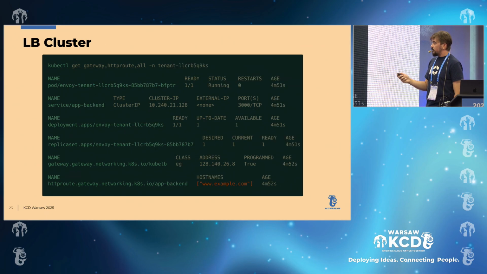In our LB cluster, if we take a look at the tenant, which was created by pushing the gateway configuration on the tenant cluster, we see we created the pod, which is the tenant LB pod, and we see the application service copy for the endpoint for Envoy routing. We also see the same configuration copy, like a gateway with the correct IP address. That's the entry point for our application.